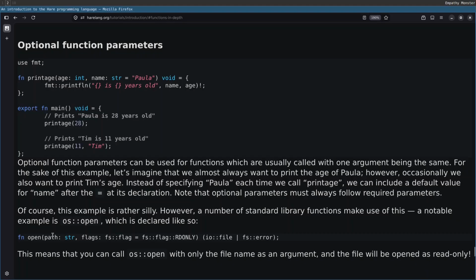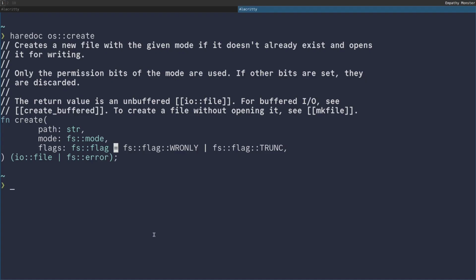So that's right here. This is the path, which is of type string, str. This is a required argument. When you call this function, you have to pass this in. You don't have to pass in an optional function parameter, or we could call it a default function parameter, because this is automatically passed in by default for us. Okay? Now this should be relatively straightforward.